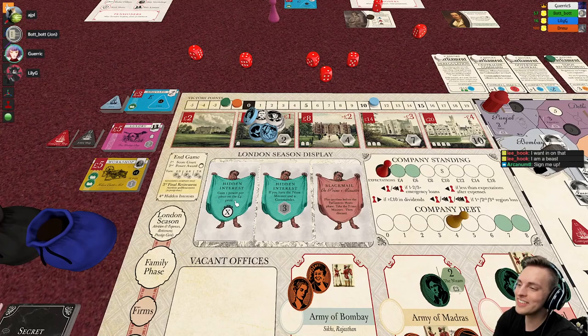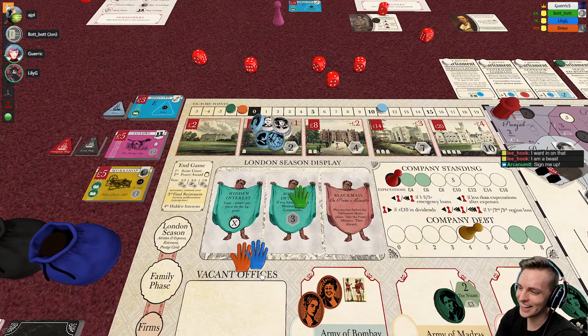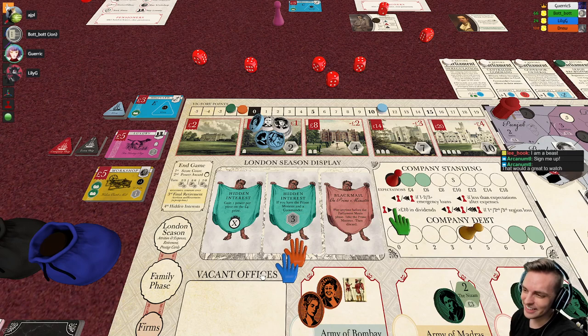What is this hidden interest? Which one is it? Gain one power per piece. Whoa. Oh cool. My god. That would have been awesome for me. That's amazing. That is amazing.